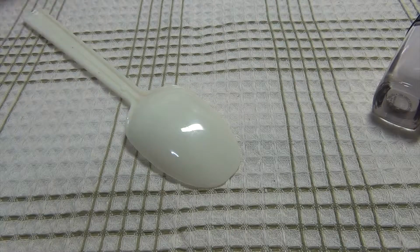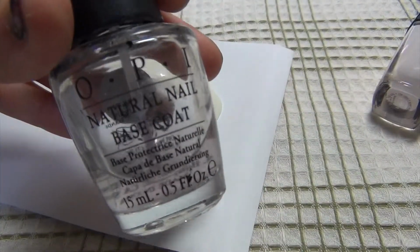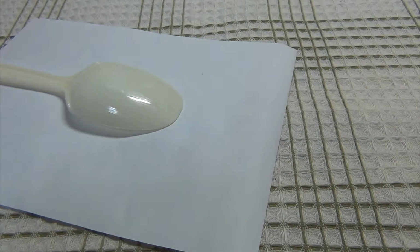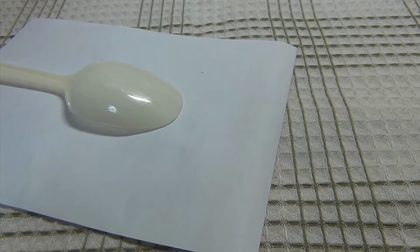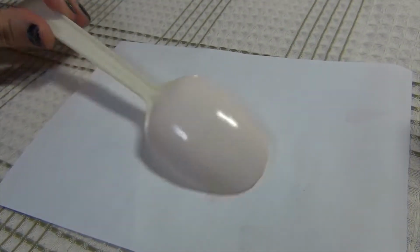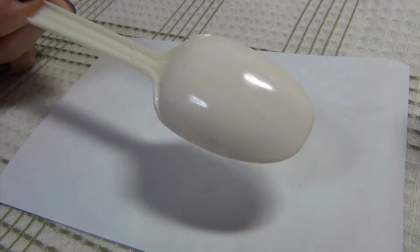So first and foremost, pretend that this thing is a nail, and I'm going to be applying some base coat to it. Once that is dry, I'm going to take my lightest pink color, and I'm going to be painting that on the spoon. So I've applied about 2 coats on the spoon and let them both fully dry. Now we're going to be moving on to the next step.